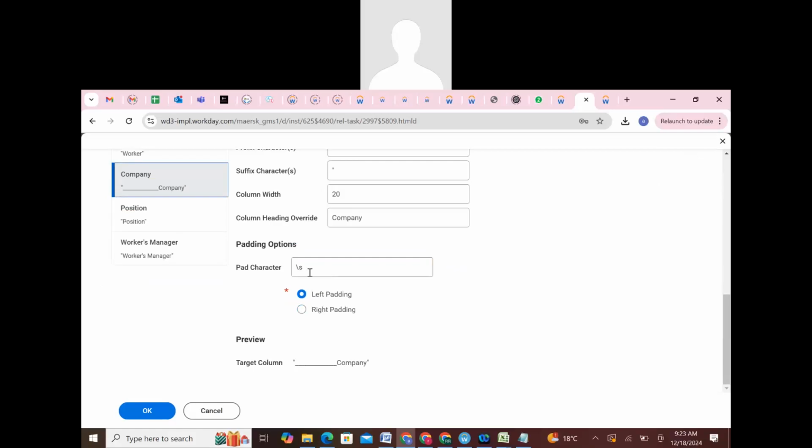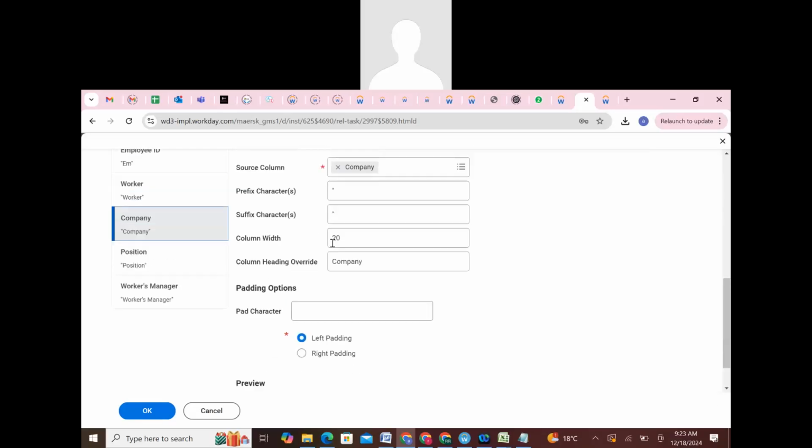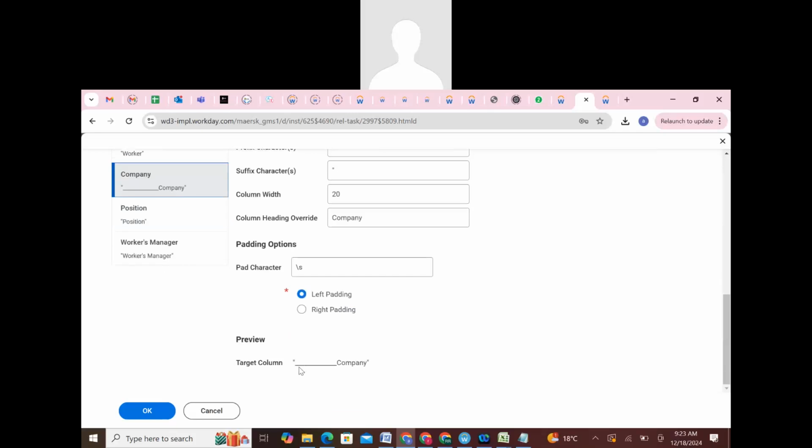See, previously, if you don't give the padding character, what will happen? It will display only the company. It will not consider the 20 characters, guys. If you use a padding character, a space, what will happen? The empty spaces will be added first, then the remaining 15 characters will be displayed, guys. But our case is that we need to send the company name first. If any value is less than 20 characters, we need to print spaces after it, guys.